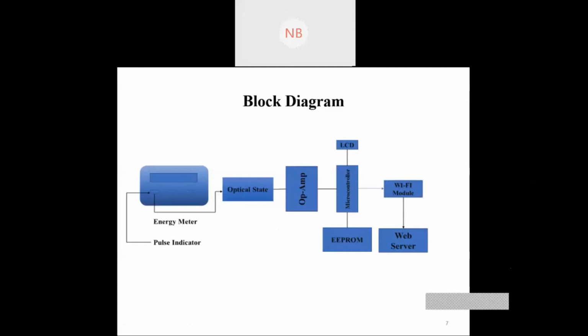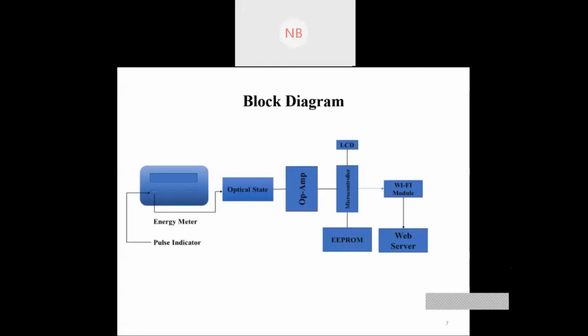I have explained it. And the next one is the block diagram. This is the block diagram of our system. So the working principle of our system is not very complex. It is a very simple system. It is primarily based on pulse counting, then capturing the units and transferring them over Wi-Fi.